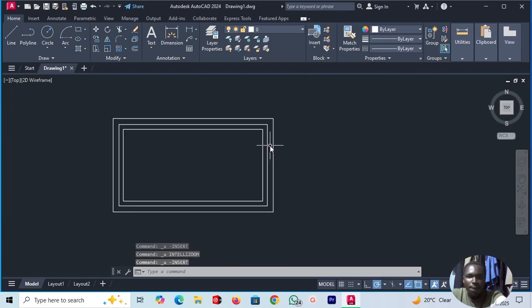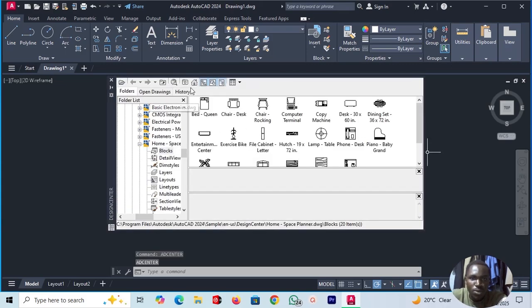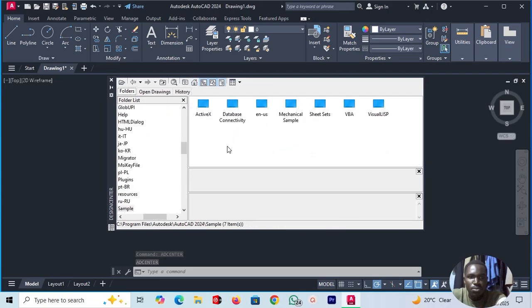The other thing is to use the software library called Design Center. Here we shall input, right in the space, Ad Center. Press enter. It will bring us here, but we have to come to home. The first thing is to bring us to home. It is like a structure of maybe a house with this one, home. We come to home, then we come to EN and us.